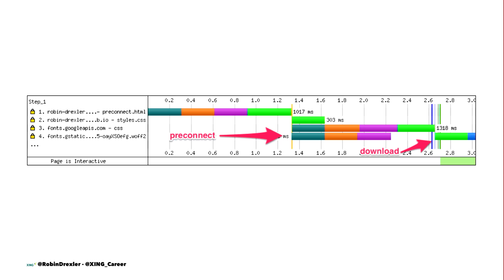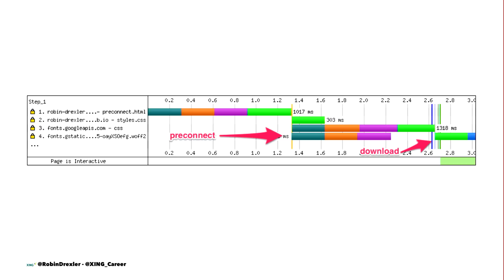But if we add this to our head, then the resulting waterfall suddenly looks like this. Again, my website is downloaded, and then it downloads both style sheets in parallel as before, but now it already connects to the host of the web font. It doesn't download it yet, so you might notice the gap because it still needs to evaluate both CSS files in order to know if it's actually going to be needed. But we already told the browser that we want to connect against this host, which it does right away, so that when the web font file needs to be downloaded, it will be much, much faster because you don't have to open the connection because it's already been opened. And now it's only 3 seconds or 3.1 seconds, so we got rid of more than a second of page load time by only adding this link tag to the head, which I think is kind of amazing.